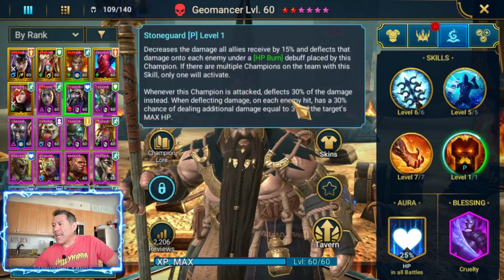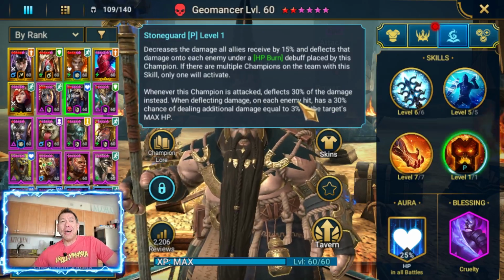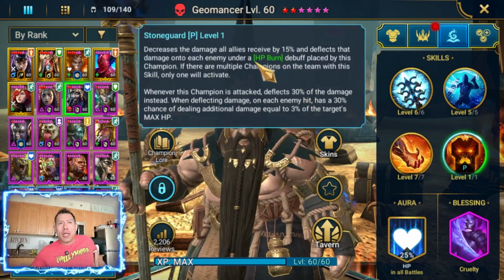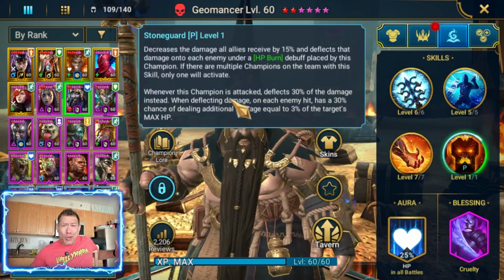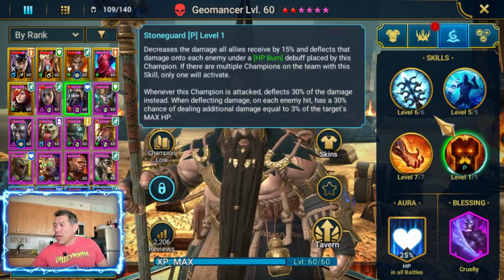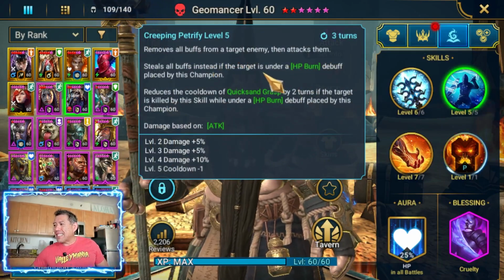Whenever this champion is attacked, deflects 30% of damage instead. When deflecting damage on each enemy, each hit 30% chance of dealing additional damage equal to 3% of the target's max HP. So that is why you can get some big damage scores against a lot of the bosses, because it's based on the enemy's max HP. And it's reflecting a lot of damage as well. So Geomancer are great. The A2 removes all buffs from a target, then attacks them.